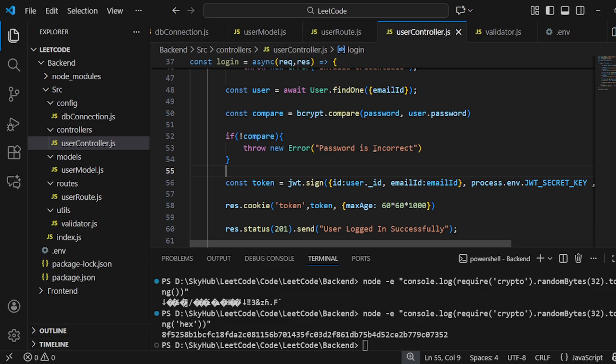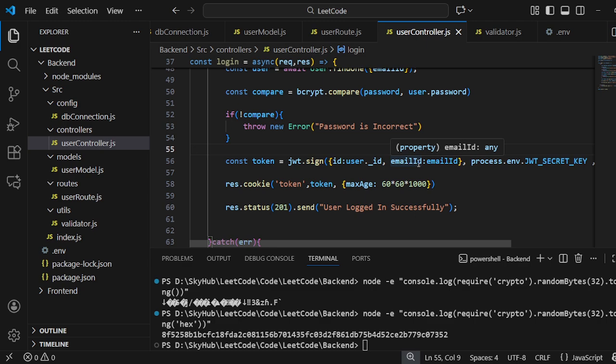After that, we create and sign a new JWT token upon successful authentication, which is the same as the sign up process. Now next, we set the new JWT as an HTTP only cookie for session management.